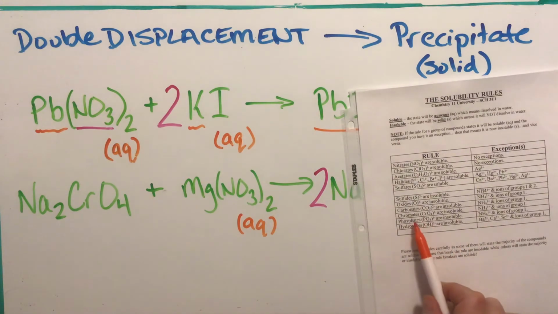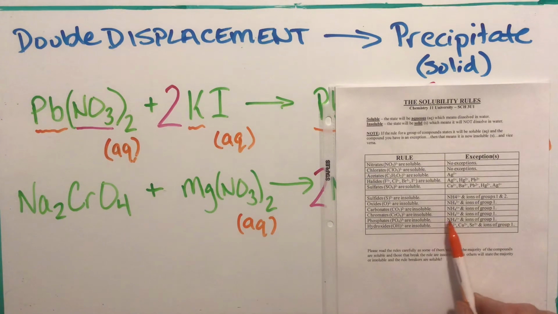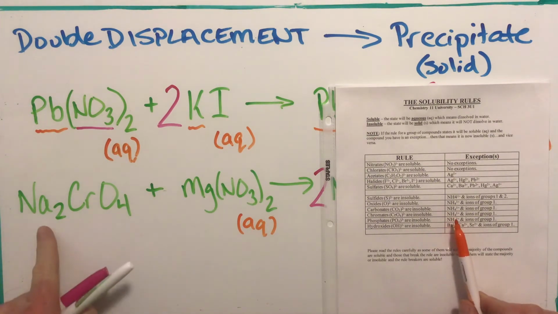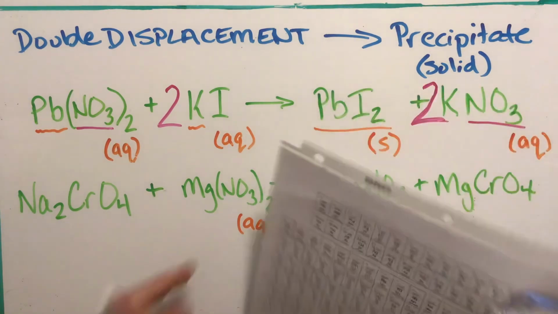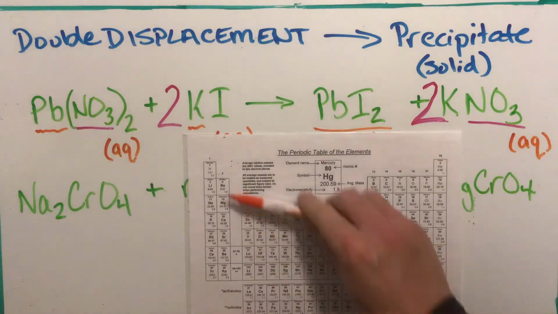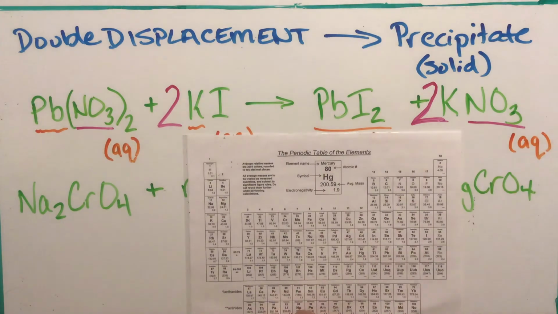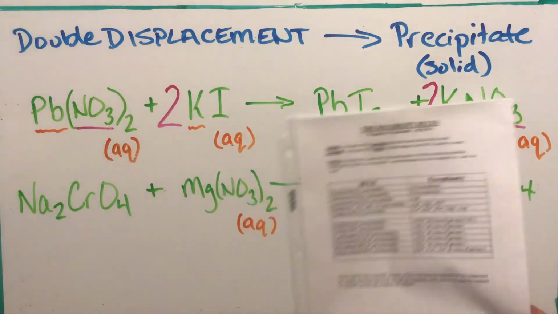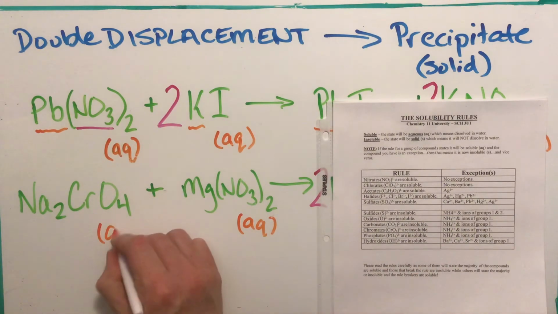Chromates are down here. I include them on our table. It says chromates are insoluble. So chromates tend to be solids in water, except with ammonium. Well, that's not ammonium, that's sodium. But here it says ions of group 1. Group 1 on the periodic table are these elements here. All right, group 1. Sodium is one of those elements. So sodium breaks the rule. So the rule says chromates are insoluble, they'll be solid, but sodium is the exception.